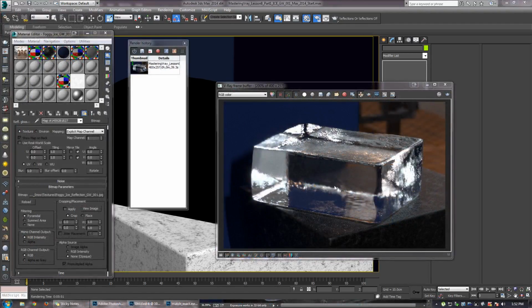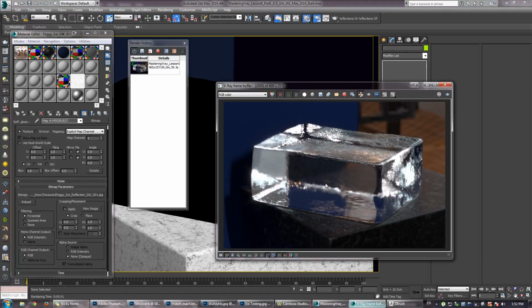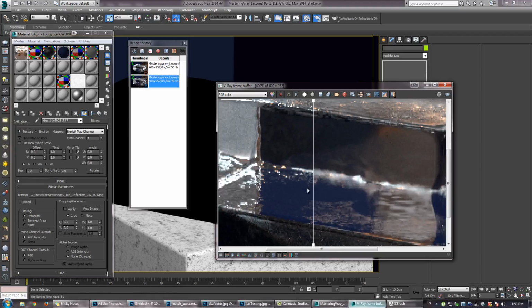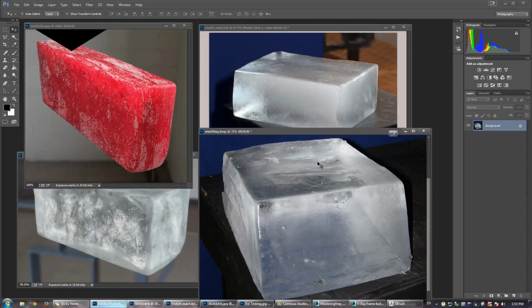So we're looking a bit better now, and we can see that there's definitely areas where it's becoming more blurry and less see-through. So let me just save this render and we'll compare the two. And you can see there that changing those values just gives parts of the refraction that blurry value. But in other parts, it's stayed the exact same. For example, down here. So once again, a very subtle change, but ultimately making it a lot closer to what we're seeing here.